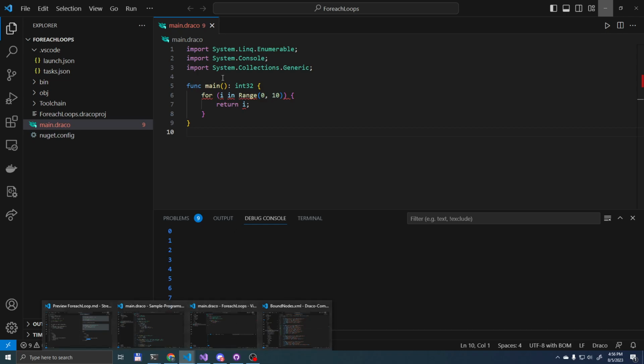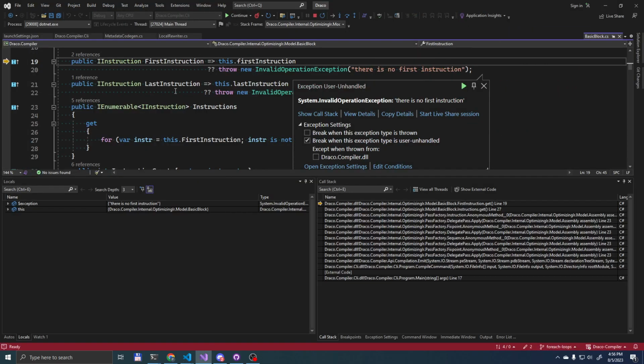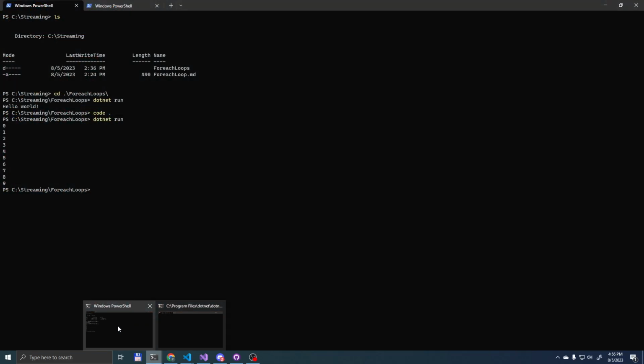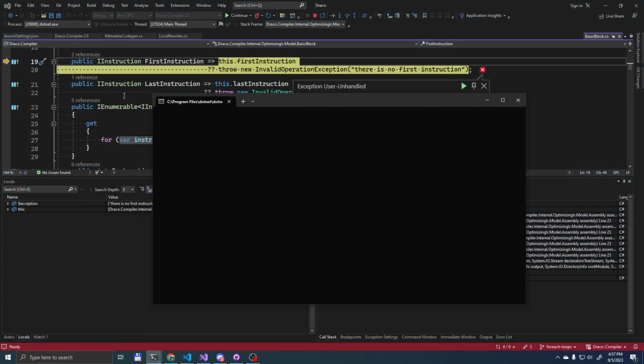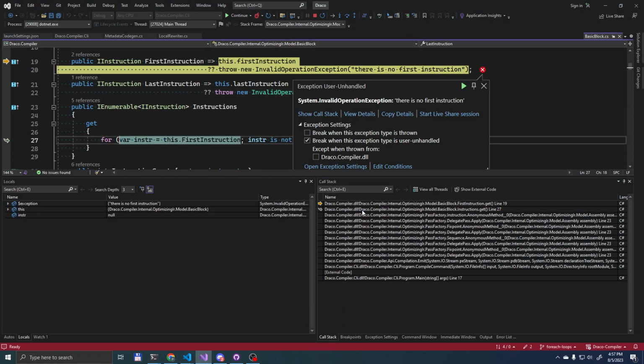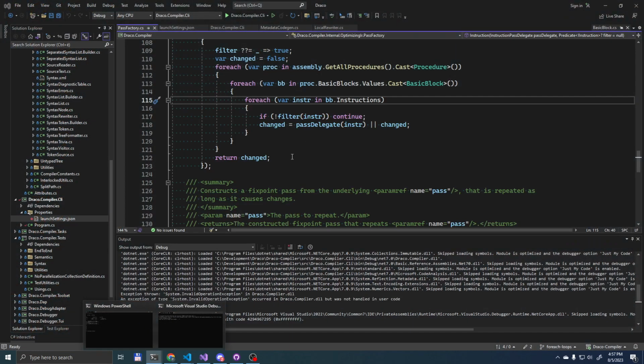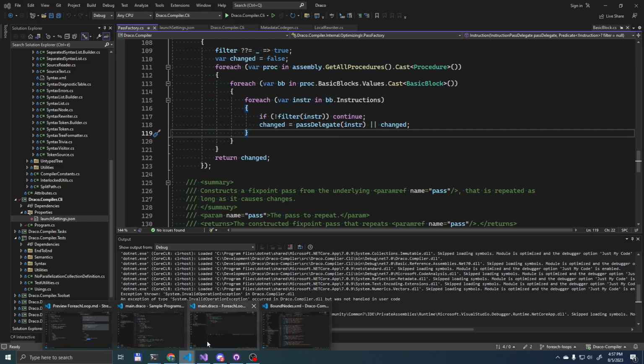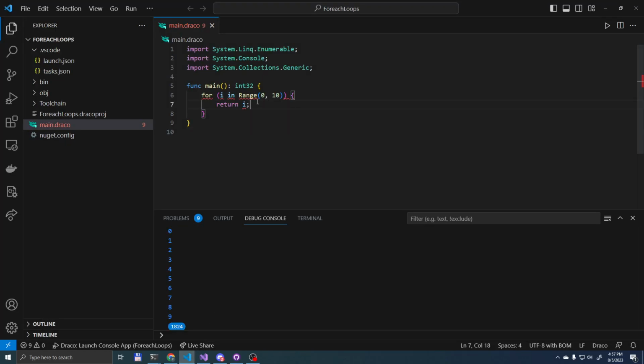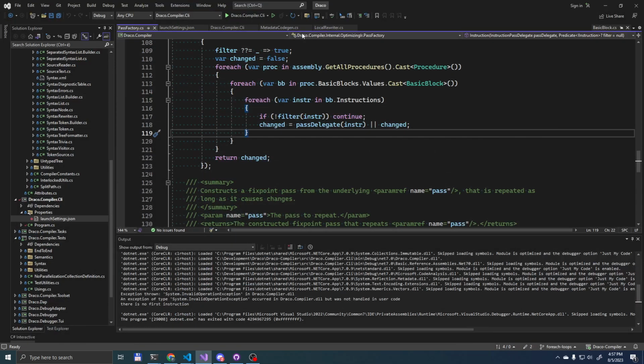Let's check why exactly. Let's see if we have any errors in the compiler, because then we shouldn't even continue into code gen. But it looks like we do not have errors, which is of course a problem, because this could very well be the lack of flow analysis here. So what flow analysis should pick up on is that this for loop might run 0 times. Now, obviously, we do know that it runs exactly 10 times, but our flow analysis should be a dummy and assume that this for loop might not run at all, just like while loops.